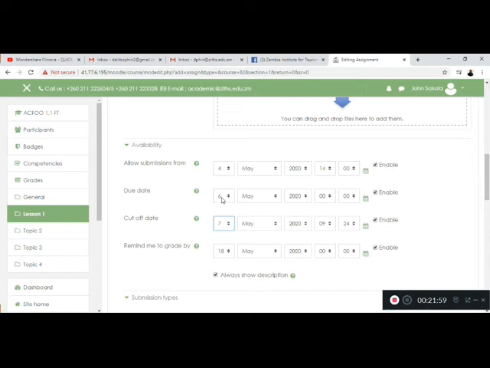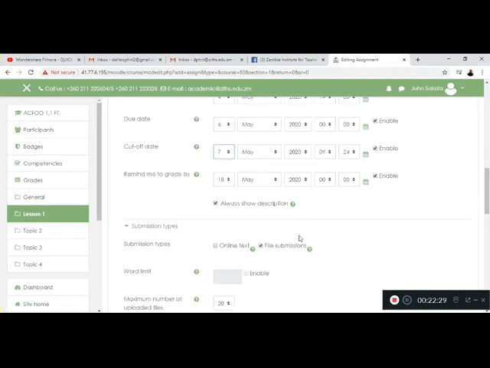You put a description saying anyone who submits after the due date will lose maybe 10% or 20 marks from the assignment. So you give an allowance of a day or so. Then you can put a reminder as to when you want the system to remind you to grade that assignment.